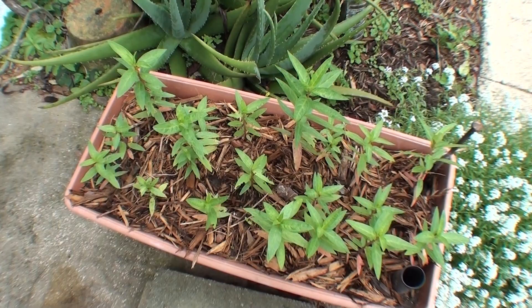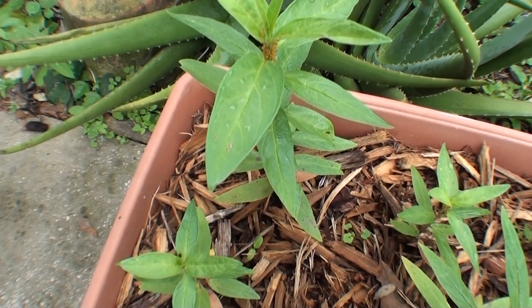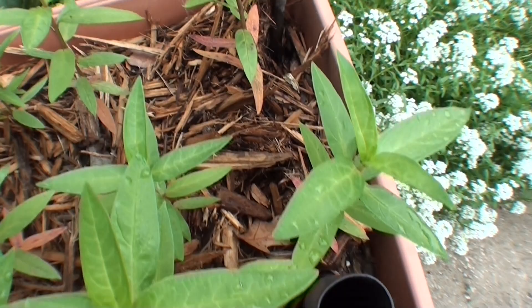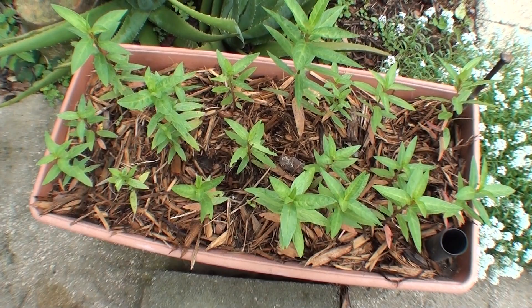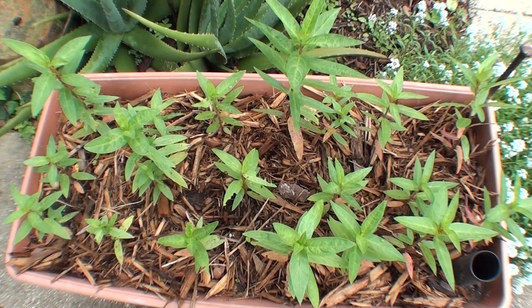Now this is a bright spot of the story. This is an earth box that I planted with native milkweed seeds back in October. These plants will be ready for next summer and all of these will die back in the fall. Hopefully I'll be able to get more seeds off of these plants so I can transform my garden into an entire native milkweed garden.